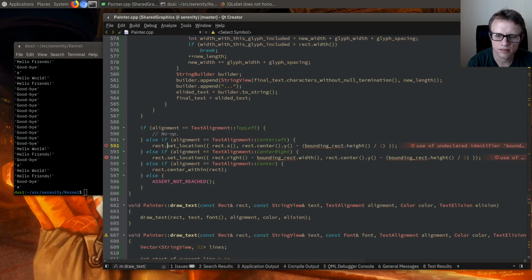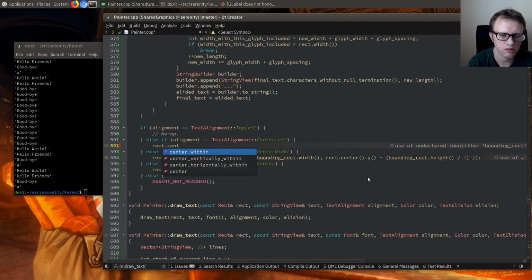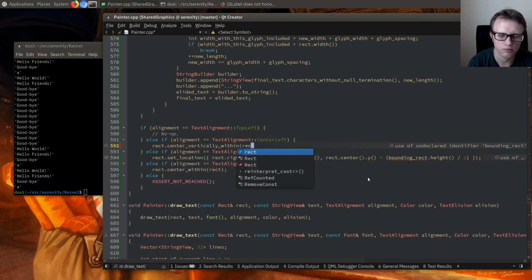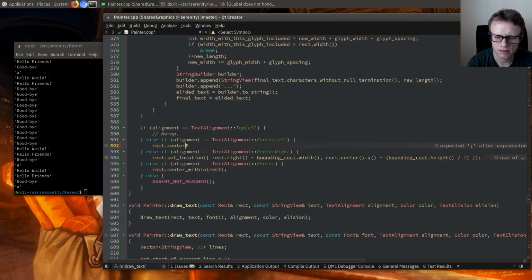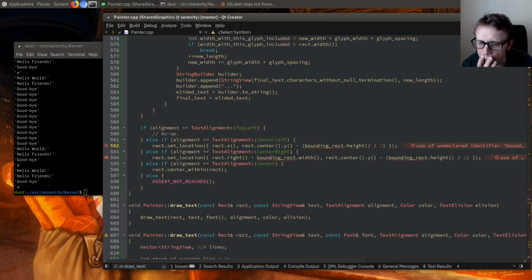Okay, and then this is going to be, it's already centered. It's already on the left side, so all we have to do here is center vertically within... wait, does this even make sense? It doesn't make sense. Shit. It's already vertically centered.